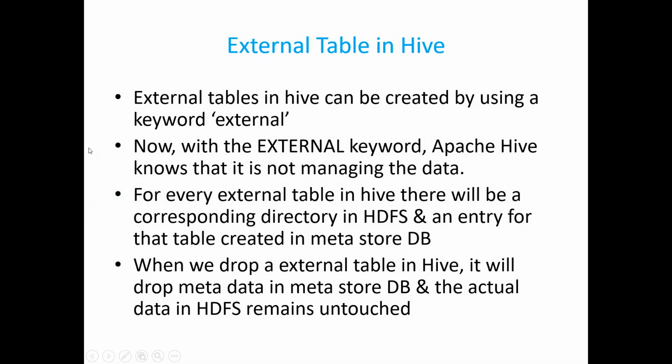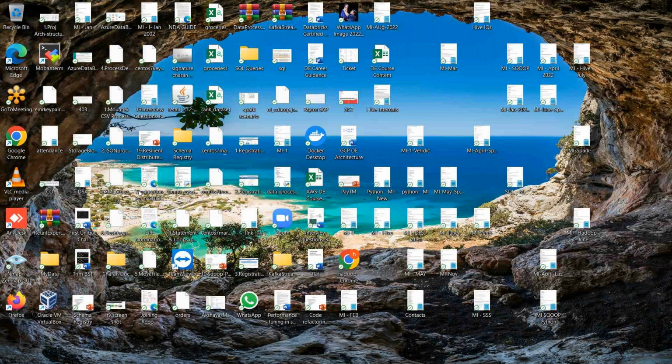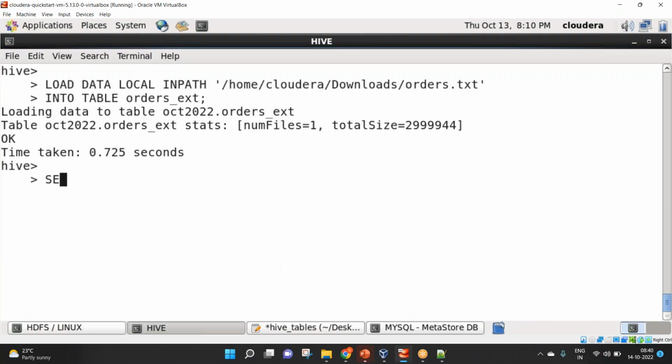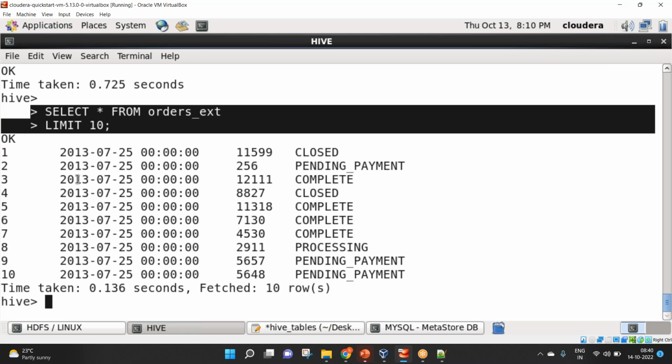Now let's query the table. I'll go to the Hive terminal. Select star from orders_ext. We want to see only the top 10 records, so try limit 10. I can see the top 10 records.